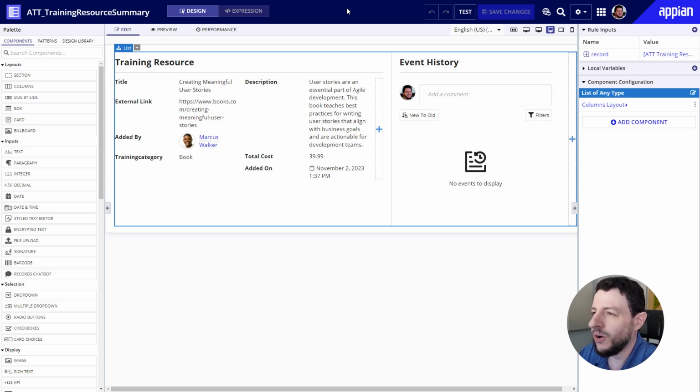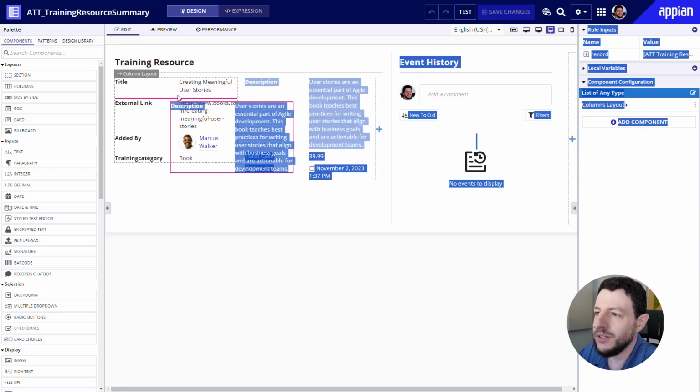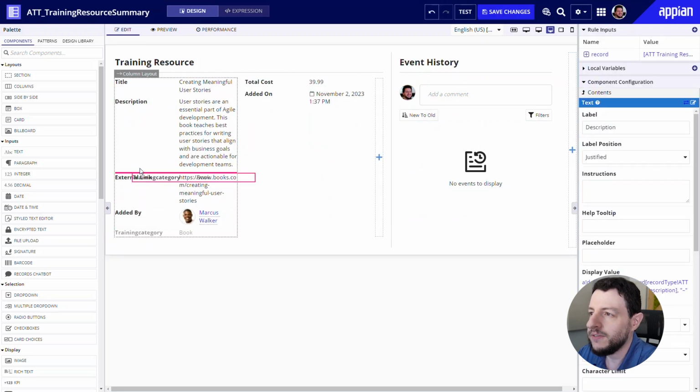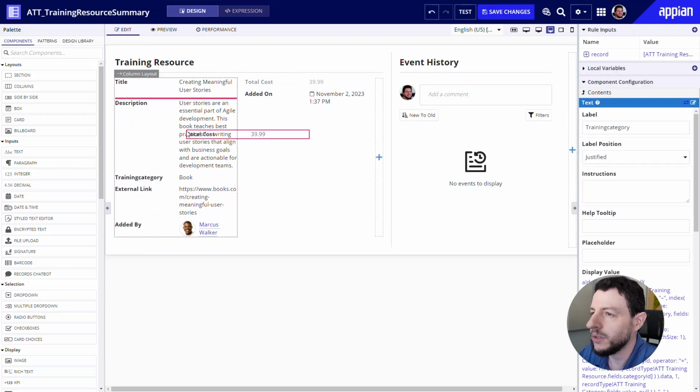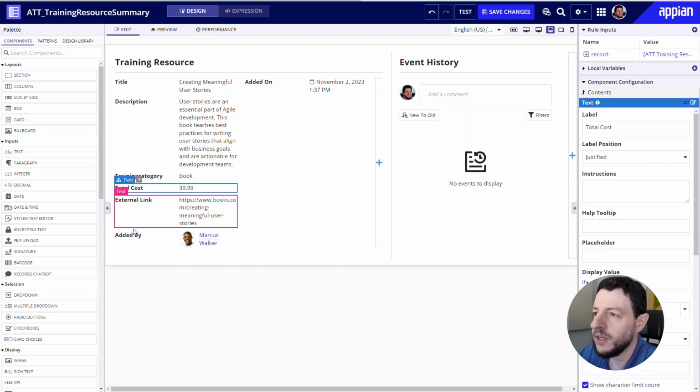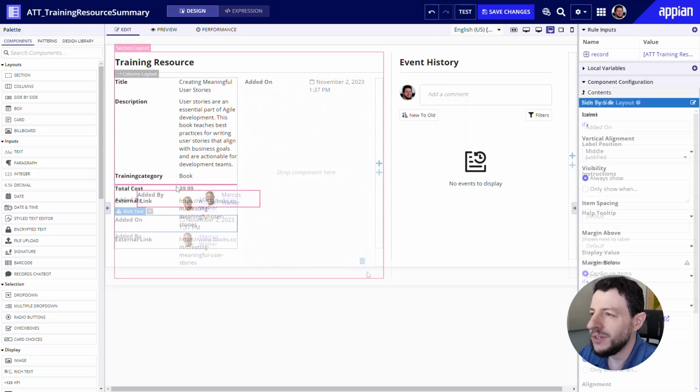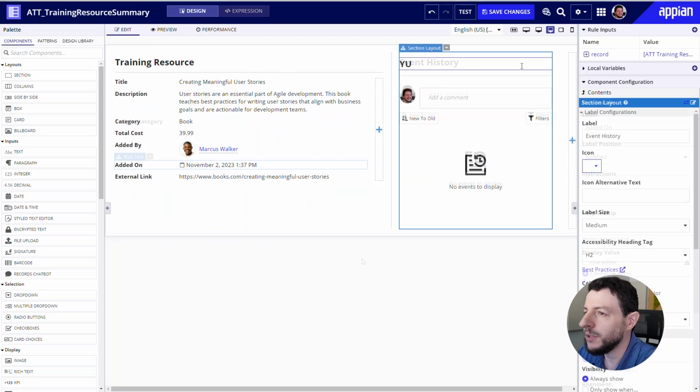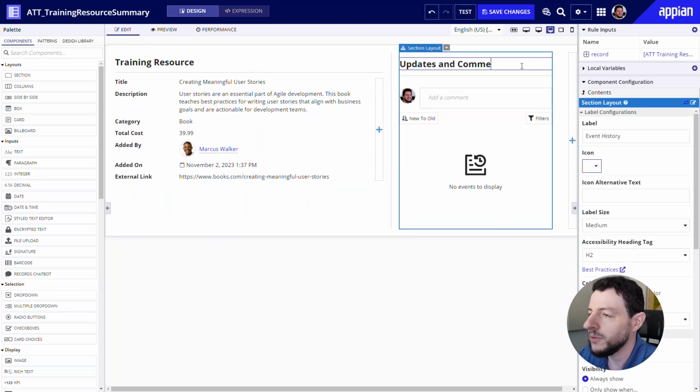In the interface, I see all the fields from my record type. Because I generated record types and enabled threaded comments, Appian added the event history list component here. I'll make some minor adjustments to the order of components using drag and drop. All these fields could go into a single column, and I'll follow a similar order as the record list to make it even easier for users to follow. I'll remove this extra column and make a couple updates to field and section labels.